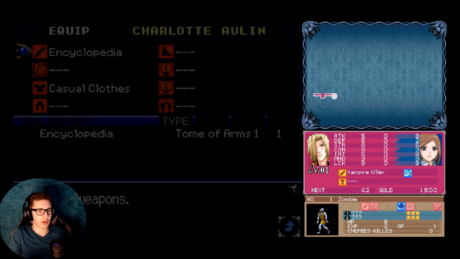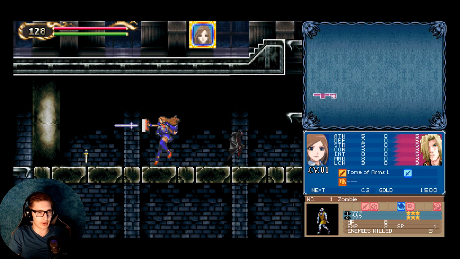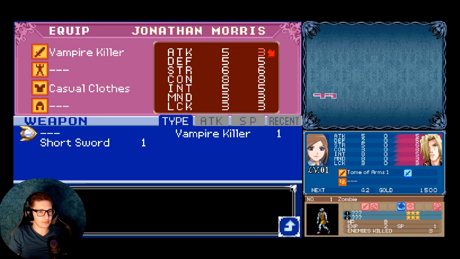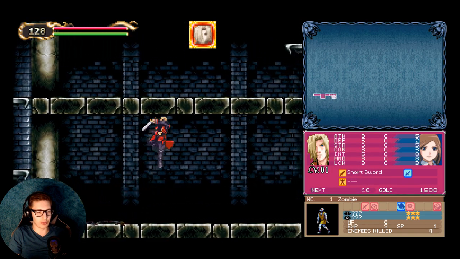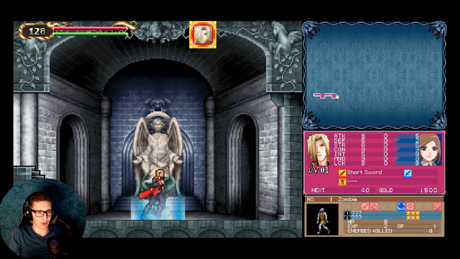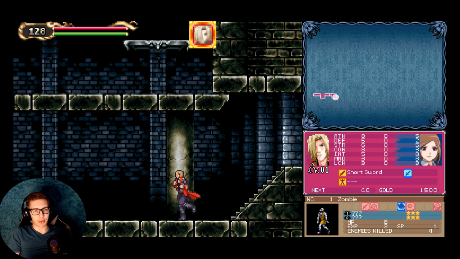Oh, Tone of Arms. So that is... Boom! Charlotte's first. So Charlotte's probably stronger than Jonathan at this point. Oh, well. Yeah, the Vampire Killer is actually garbage for a while in this game. Until you activate its power, and I won't go into that because that's a spoiler. Saving the game! I love that the map is right there with me.